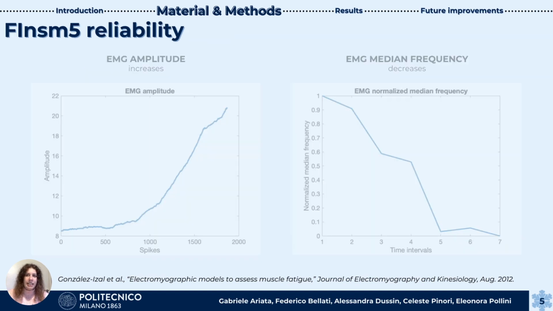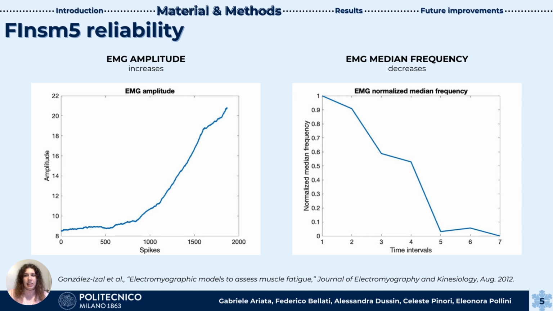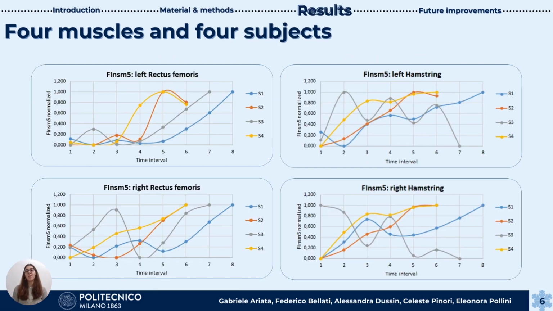Conversely, our index is reliable, as from literature we have read that two conditions must be proved to be sure the index is related only to muscle fatigue. The overall amplitude of the EMG increases throughout the exercise and its medium frequency decreases, as shown in these two graphs. Analyzing the trend of the index for each muscle of each subject, we can notice that the index follows an increasing trend within time for all the muscles in almost all the subjects, particularly after the fourth interval.